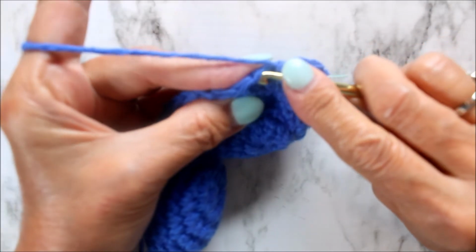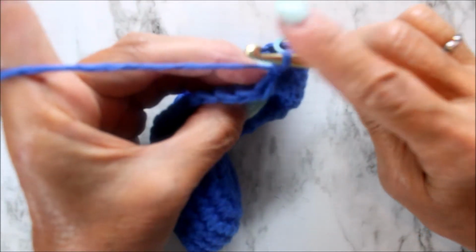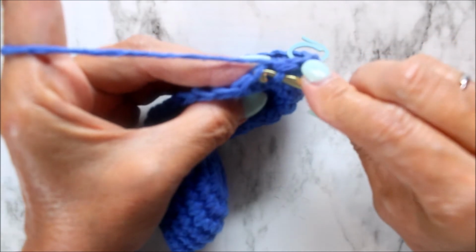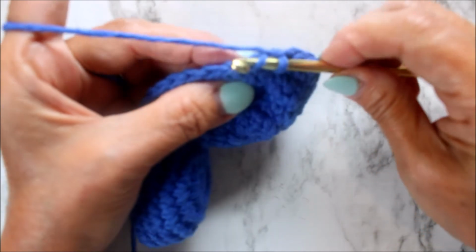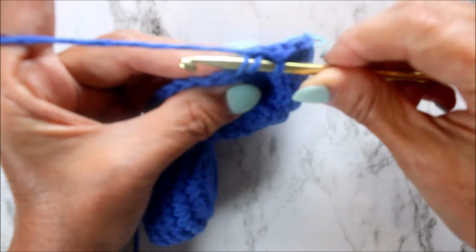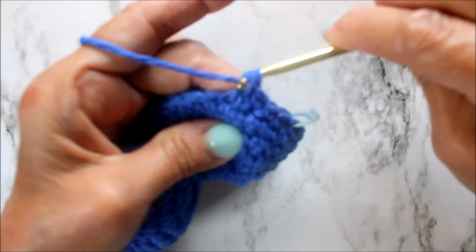I'm going to insert the hook in my next stitch, but just the front loop. Okay, so this is the front loop and this is the back loop. I'm not gonna go through both of them. I'm just going to insert my hook in the first loop of the stitch right here, and I'm going to do the same with the next one, and I'm going to yarn under and do a single crochet.